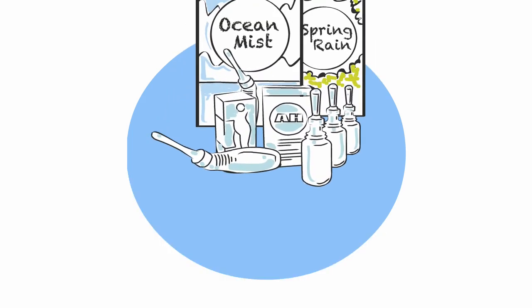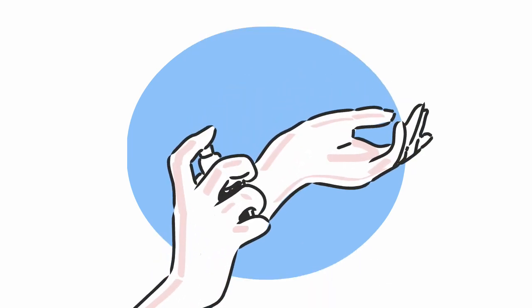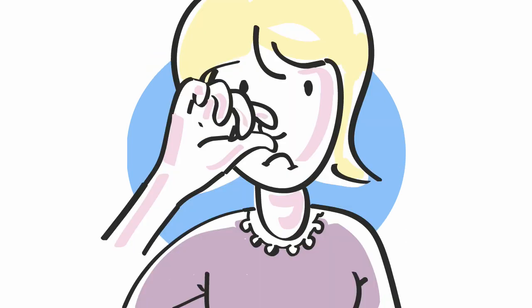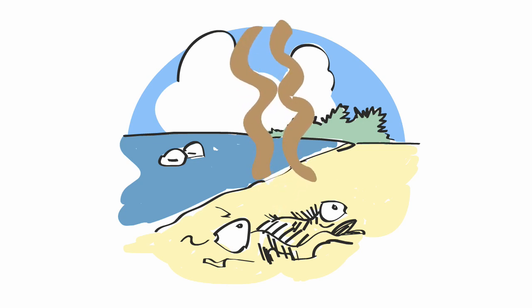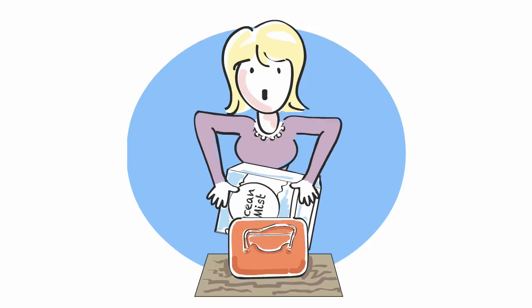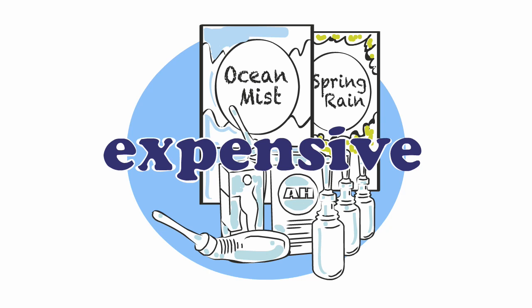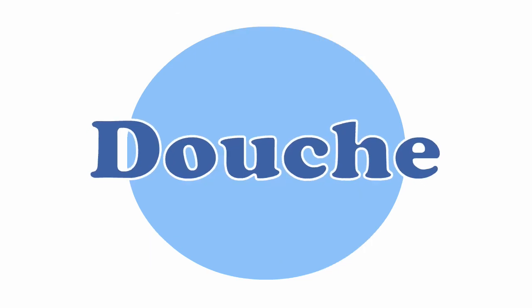Let's be serious. There is a serious problem with douche-in-a-box kits of the past. It starts with smell — a nice light scent is usually nice, but it has nothing to do with a clean vagina. And whoever thought that 'ocean' was a good name to attach to a scent must have been bonkers. Douche-in-a-box kits were originally designed to be more compact than the prehistoric version, when all it did was take the job of a good amount of clean water. Not to mention, they're still bulky, expensive, and contain unnecessary chemicals.